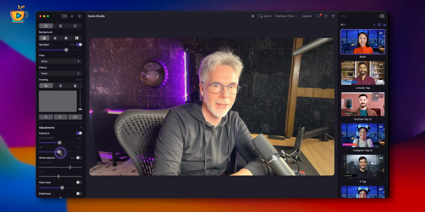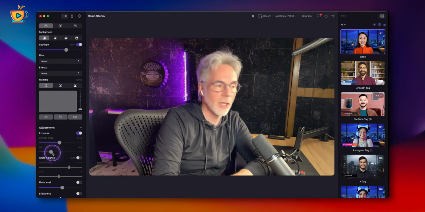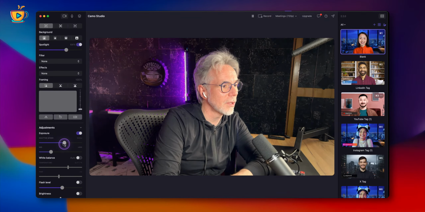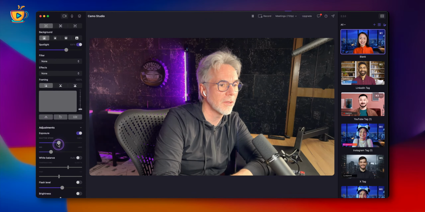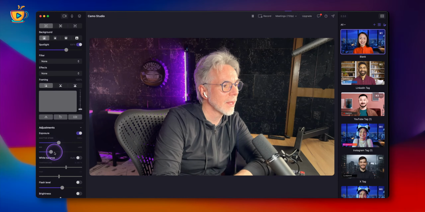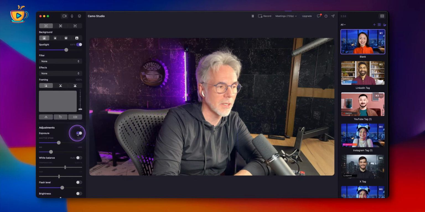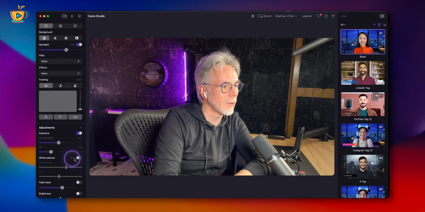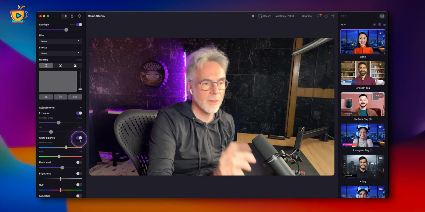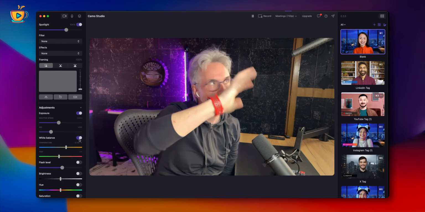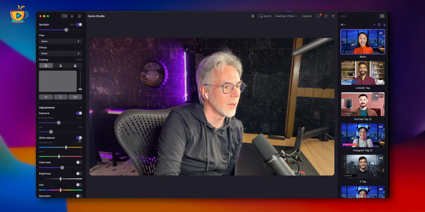So you can make the image brighter by increasing the ISO. You can change the shutter speed down. At the moment it should really be set to 1/50th. So I'm going to change that to 1/50th because I'm on 24 frames a second, and then can tweak the ISO. But the exposure is being taken care of by the settings at the moment in Camo. It's also adjusting the white balance automatically by switching this button on here. So that's basically the camera's reading what the ambient light is in the room and adjusting the white balance accordingly.